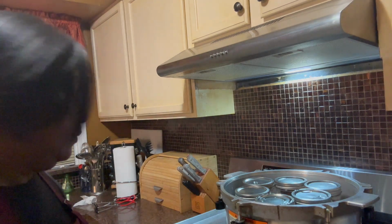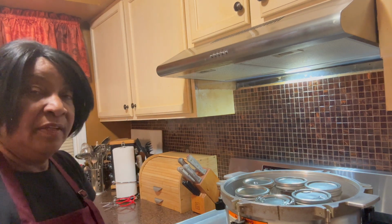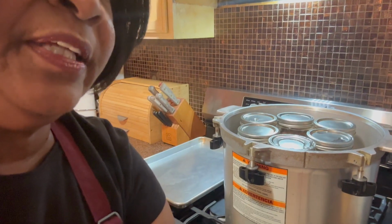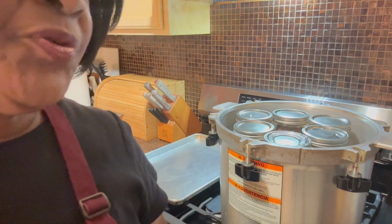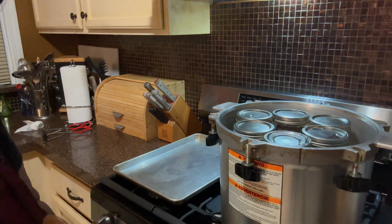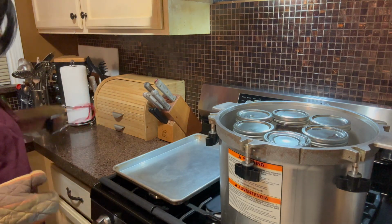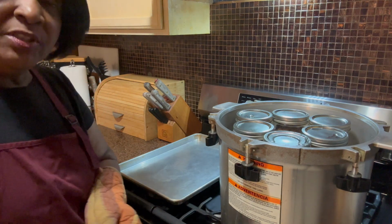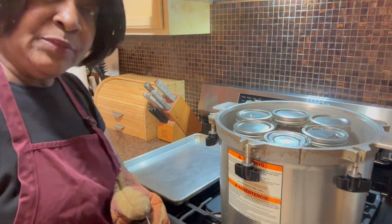Okay, so I'm going to bring you over so you can take a peek in here and see what these jars are looking like. Okay, I've got 6 on top, and then there's a tray, and then there's 6 on the bottom. So what I'm going to do is I have a jar lifter. Always, always, always, when you're handling hot jars, use your jar lifter because these babies are hot.